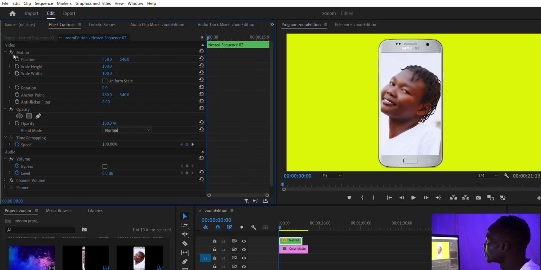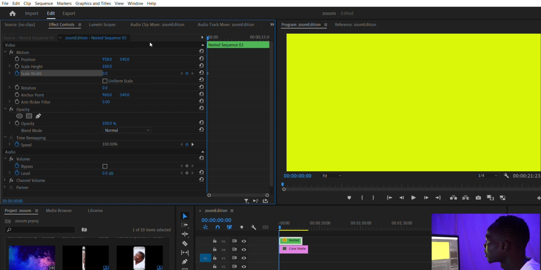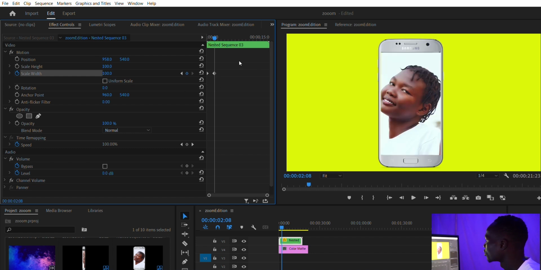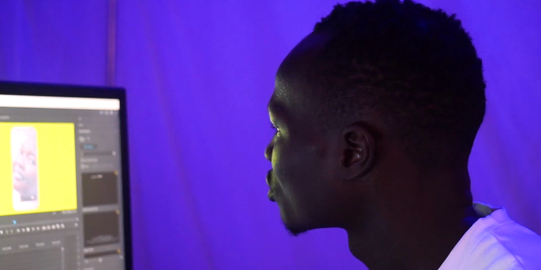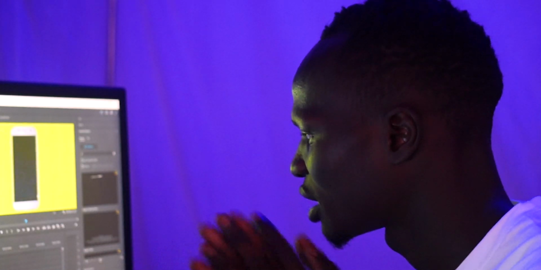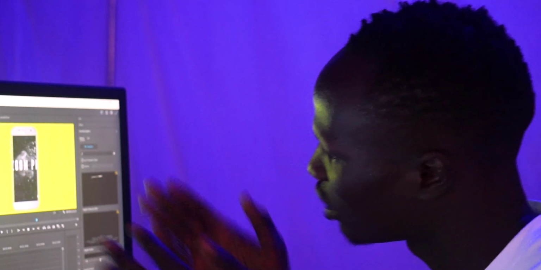I click on this place, and then I come here. I give it from here the width of 0. Then I come here. Then I give it the width of 100 as it was. Now let me ease it in for it to appear very well. Something like this. Now you see, this is something nice. So this is actually what I wanted us to do in this video, and you can see how good it is.